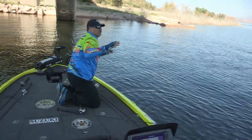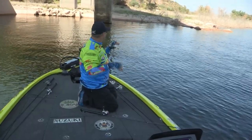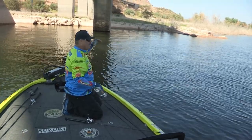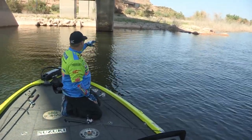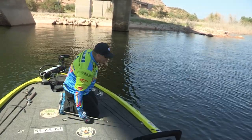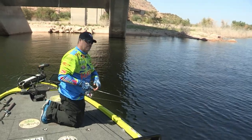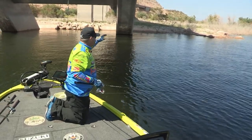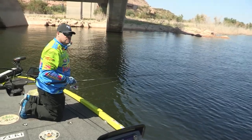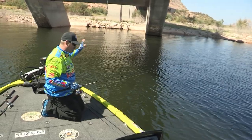You know, anytime during the heat of the day, when the sun starts coming out, boy, you can't beat little shade spots anywhere. Of course, right here at the dam, this is a good little area. It's deep, if you like fishing deep water, and I like fishing deep water. A lot of these times these fish are chasing these shad, they're up and down. But you're usually pretty consistent on bluffy type stuff. So if you can get on the bluffs, something a little steep, you can catch them.